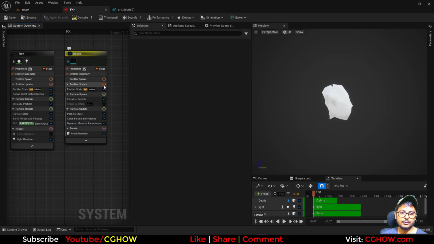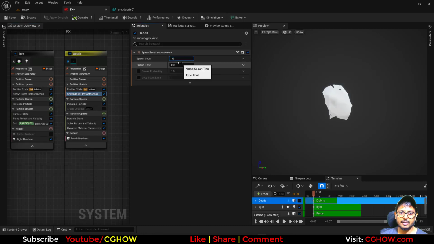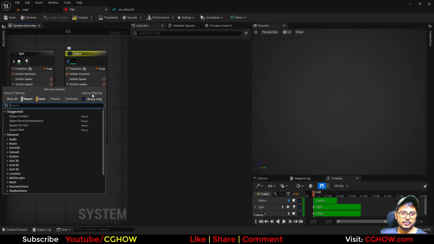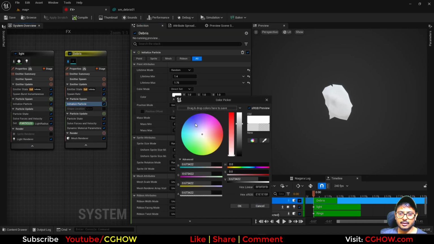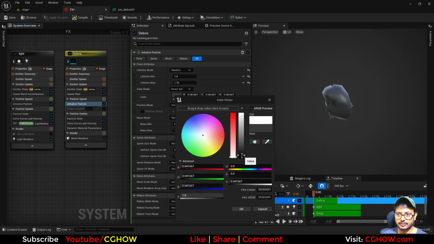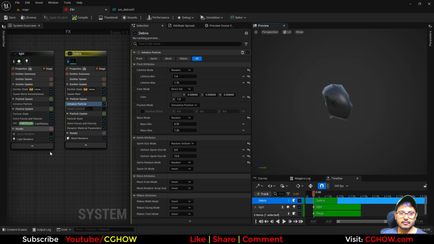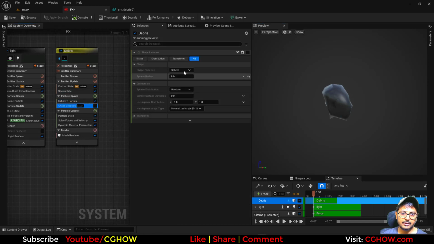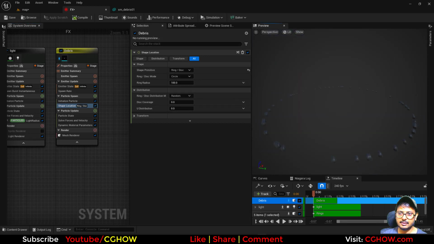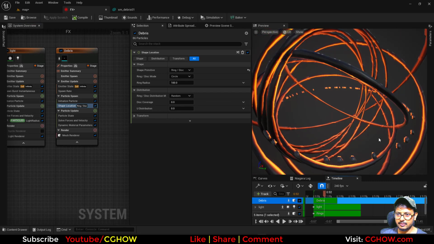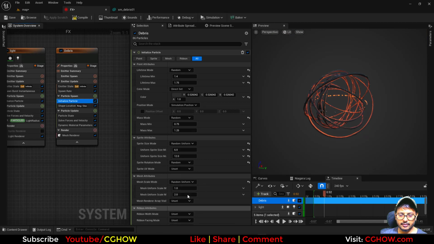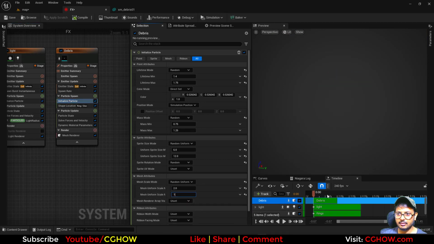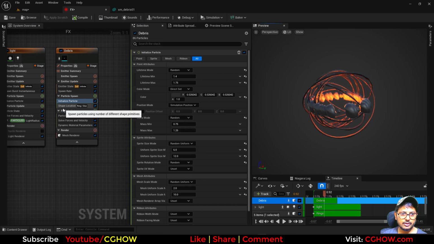And then we can use a burst, maybe 50 particles. Not burst, let's use the spawn rate. 100 particles, and make the color not very dark, but almost dark. Okay. And then there are 200 particles. We are using the shape, maybe ring, and you can see the size. So we will see how much size we need. And the mesh size here, I will randomize it, maybe 2 and 5, or maybe 10 for now, just to check the size of everything.